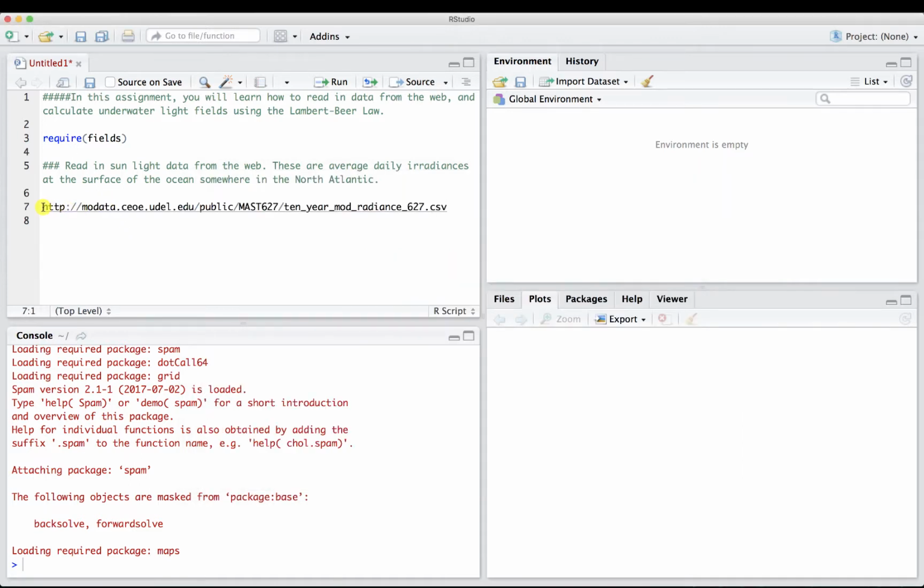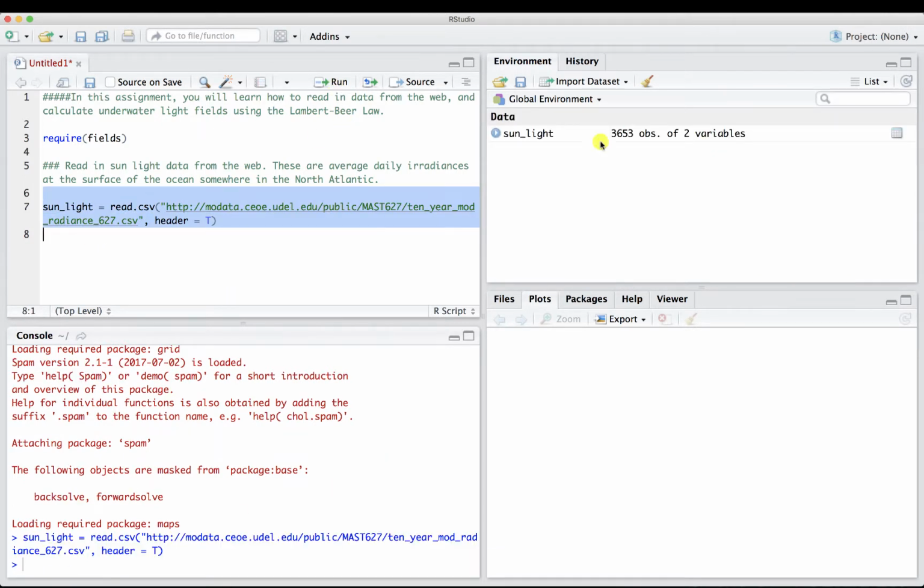Okay, and then I'm going to put in front of here sunlight equals read.csv, this thing, put this in quotes, and header equals true. Okay, so I'm going to go ahead and copy and paste this thing.